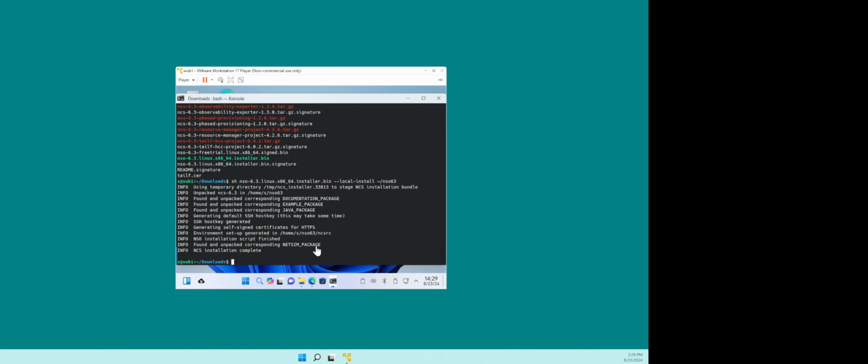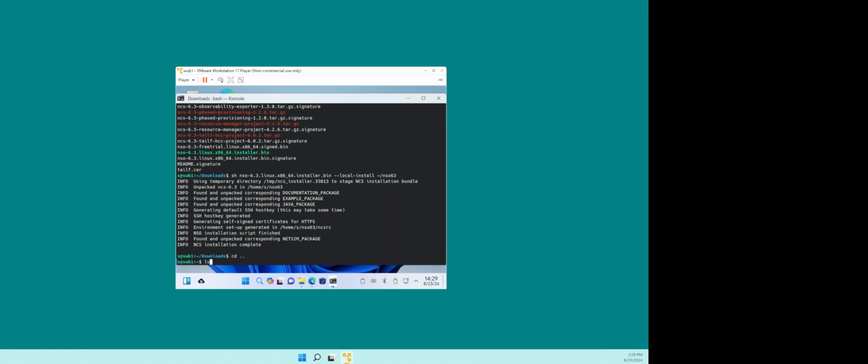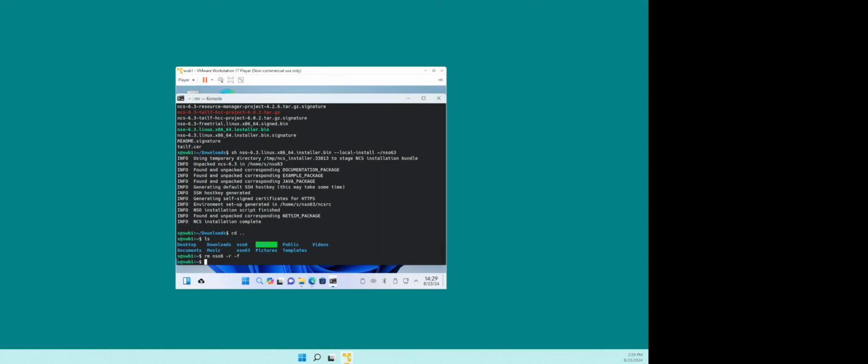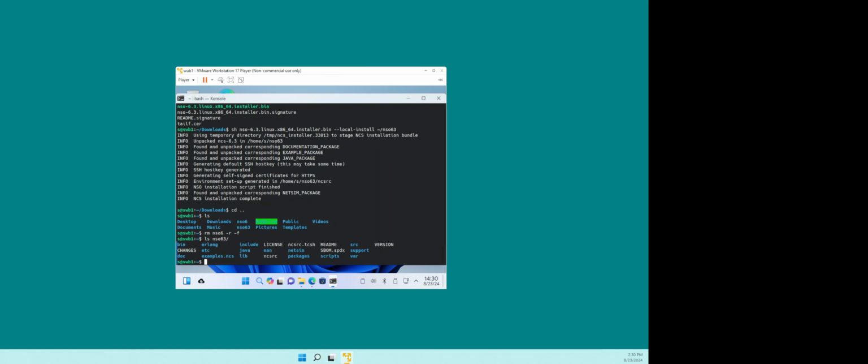Okay, so now let's go back and remove the old directory that we had, NSO6. Remove NSO6, recursive force. Now we got 6.3, ls NSO6.3. And does it have the file that we're looking for? Doesn't look like it does.